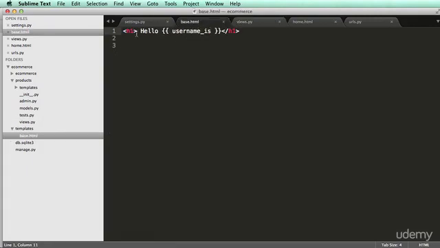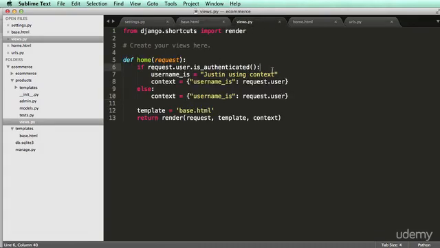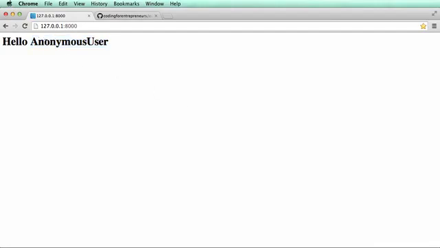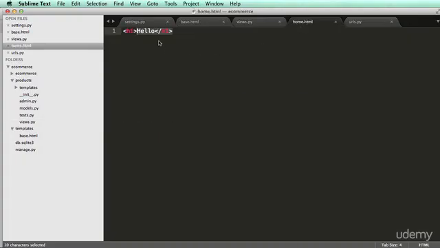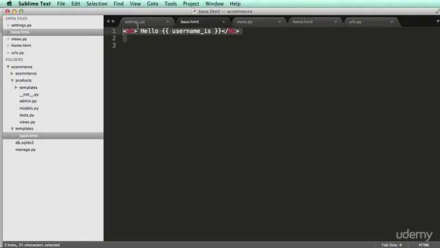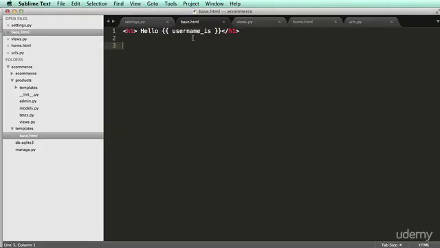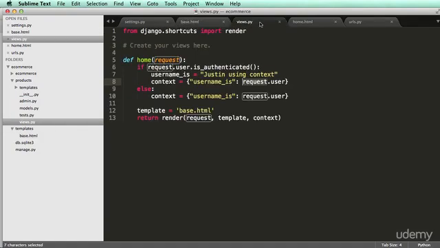So there's all types of things that we can use for template or for context. We can use lists, we can use dictionaries, like we can put a dictionary within the context dictionary. We can put a list in here, we can put a model, we can do all types of things, and we will learn more about that later. But it's just kind of a good idea to know that, hey, I can be smarter about how I actually have my HTML working, depending on who is logged in or what type of person they are, like if they're authenticated or not, or if they have a certain type of name, however you want it to be, you can use these templates to be really smart.